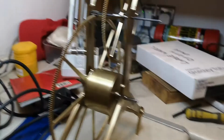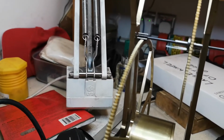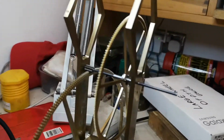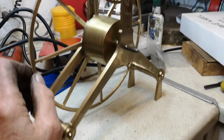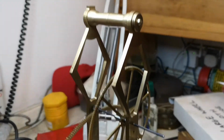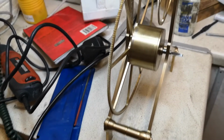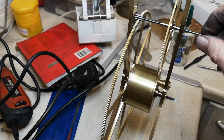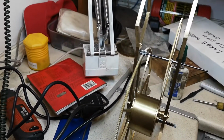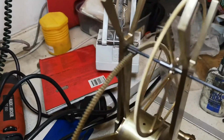I've just added the centre wheel to the pinion, and you can see that it's beginning to actually look like a clock now. I've only got 2 gears in place, but 2 gears is more than I had this morning. This is a true test of how well the 2 gears that I've put on are depth measured. If I do that, you can see the clock goes on for a long time.